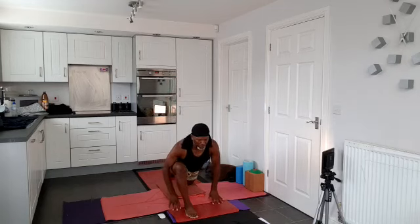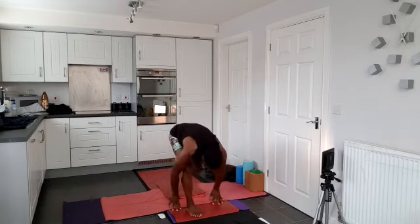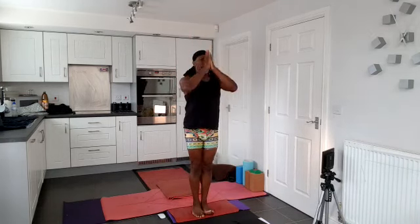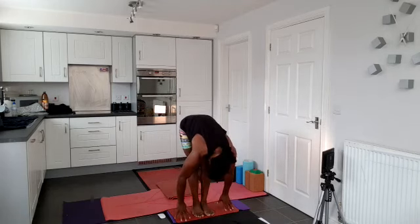As you breathe out, hands are down, step your right leg forward for forward bend. Inhale, stand, lengthen through the spine as you reach your arms to the sky. And as you breathe out, hands together at chest. Feet press to floor, inhale, arms up, telescoping ribs. Exhale, fold forward, bellies in.